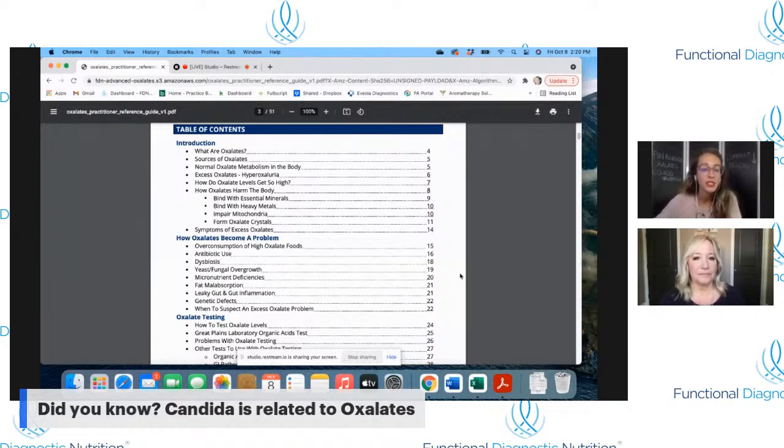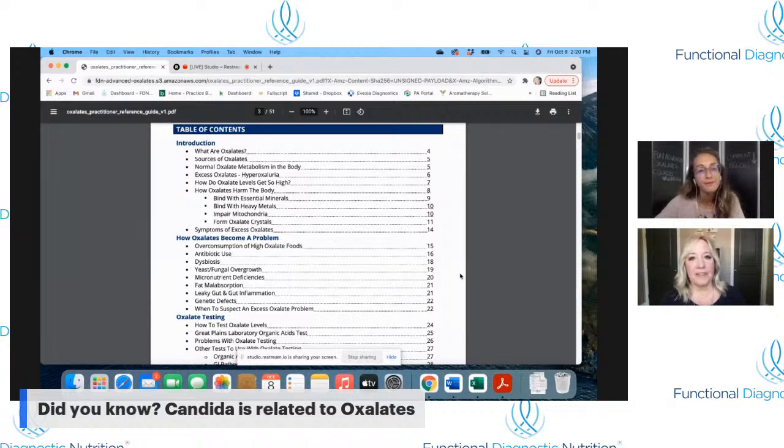And so it's just a great indicator to show to your clients, look, we found that there's something not working correctly because you have these overgrowths, you have this excess amount of oxalates that aren't clearing out of your system properly. So now we can start to look at other aspects of your life, right? And I'm sure in this course that they really break down how you can go through the rest of the process with somebody with this particular issue in mind, right?